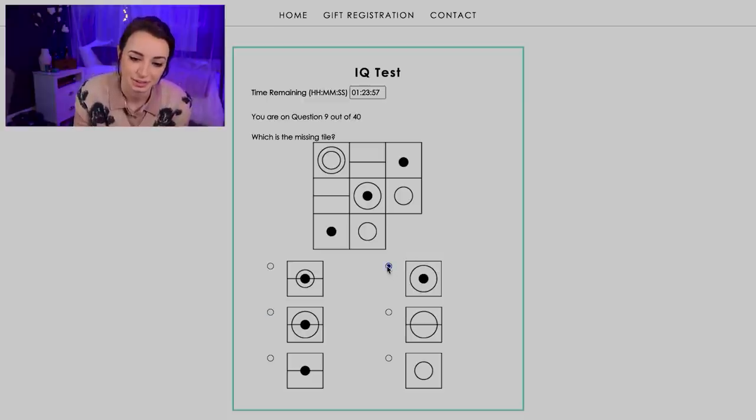I do wonder if it's answer four, because that plus the circle is the dot. That plus the line is the dot. So that doesn't make sense. That could make sense.